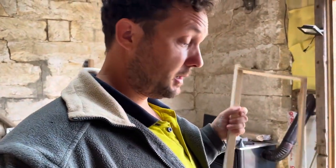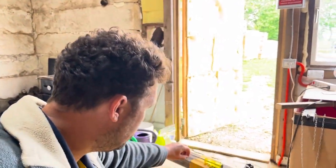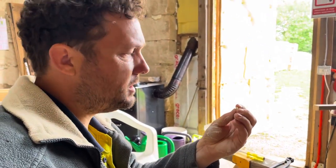I'm just gonna try to take it apart and, you know, see what happens. I managed to take it apart and I'm gonna put these little pins in before I put it back in. Should be easier.